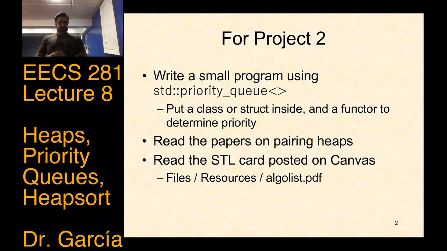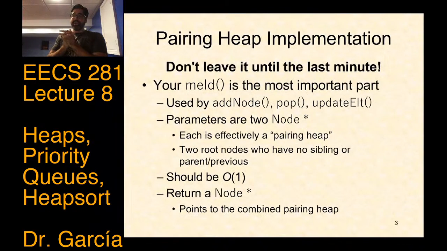So on a pairing heap, when you read through that, you want to pay attention to the meld function. It's actually the most important function. It's not the most complicated function. It is recursive. Well, I guess there's multiple ways to implement it. One of them is recursive. So you want to pay attention and test that function thoroughly, like unit test it by itself.